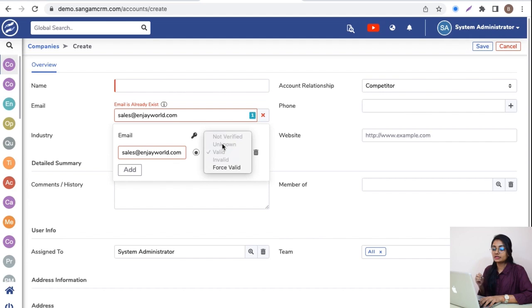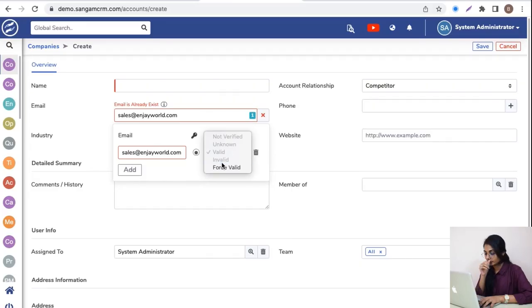Unknown is something where you have provided an email address with the personalized domain of the client or the one which is known worldwide. Communication on it is not so frequent, so the domain reputation is not known. In this case, this email address will go to unknown. This means that the third party to which we are referring this email address, even that server also does not know whether that email is actually verified or not. In those cases, we get its status as unknown.